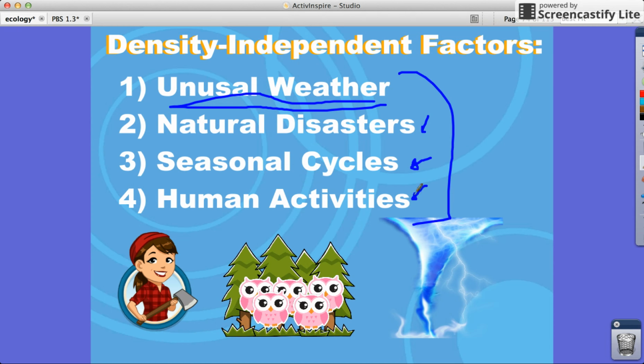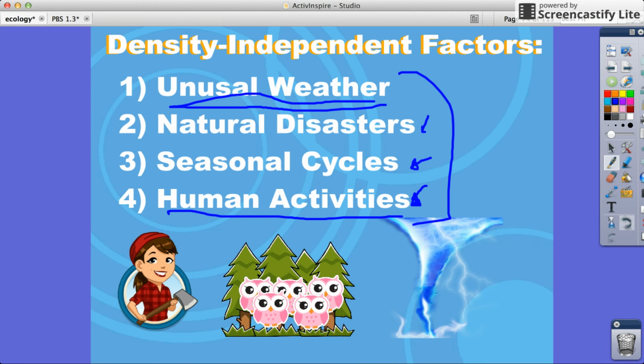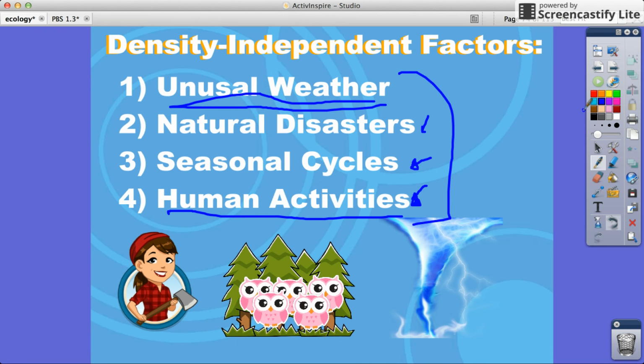And then finally, there's us. We have a huge role on our ecosystems. We know that we damage forests and we deforest. We know that our unfortunate ability to pollute and not recycle our plastics leads to animals eating plastics thinking it's food. So we take a huge toll, probably more than even the other three, on an ecosystem. And all these, it doesn't matter how many there are, these all will destroy an ecosystem, regardless if there's one or a lot. So those are all the different categories, only two, of how an ecosystem can be limited or decline. Density dependent and density independent.